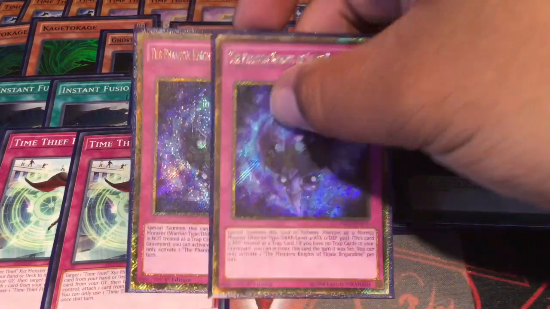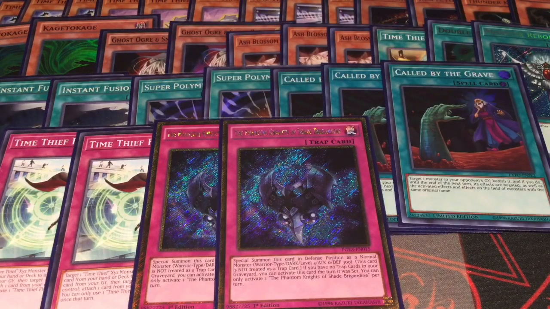2 Shade Brigadines, which is just like another level 4 monster, and if you can do it turn 1, if you can just normal summon any of the level 4s, and then you can just play this turn 1, you get your Time Thief Redoer, and you can start your stuff.